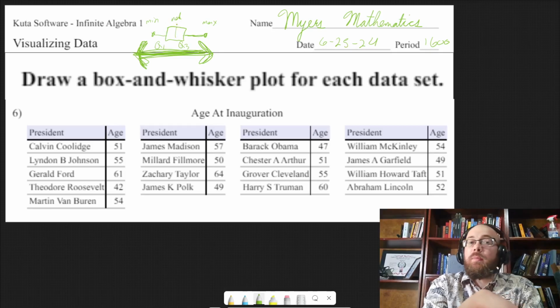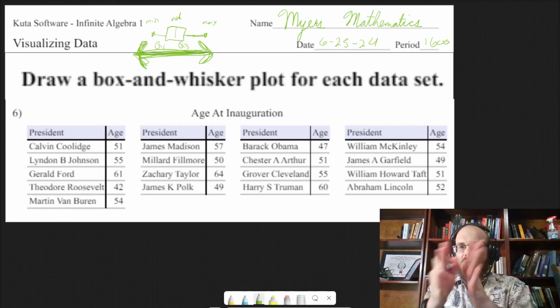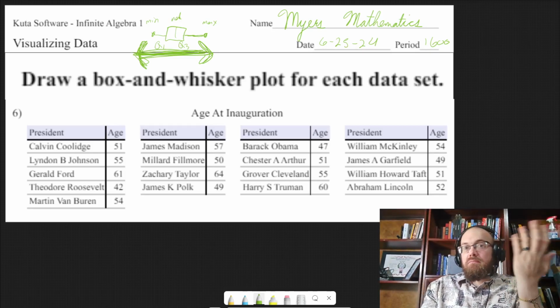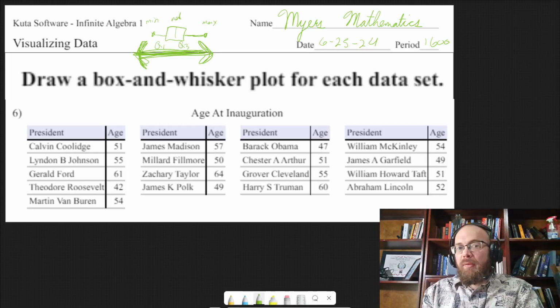The median would be quarter 2, and then quarter 3, and then the max would be quarter 4. So 0 to 4. And those are your 5 important places, basically: the minimum, quarter 1, median, quarter 3, and the maximum. Which I like to think you can just call them all quarters. Quarter 0, 1, 2, 3, and 4. Once you find all those important places, it's just a matter of being an artiste.